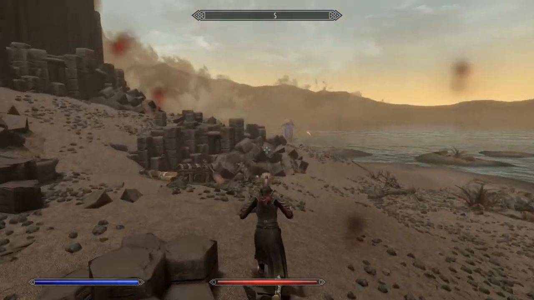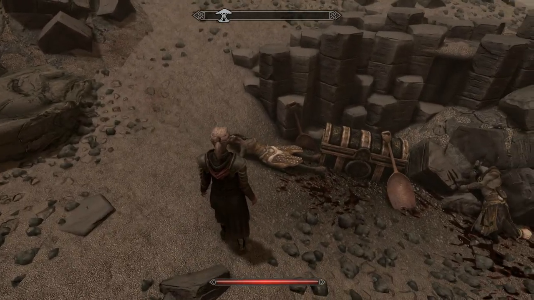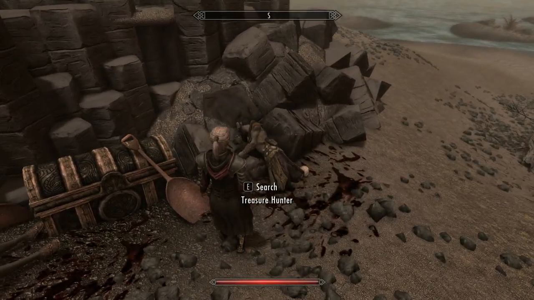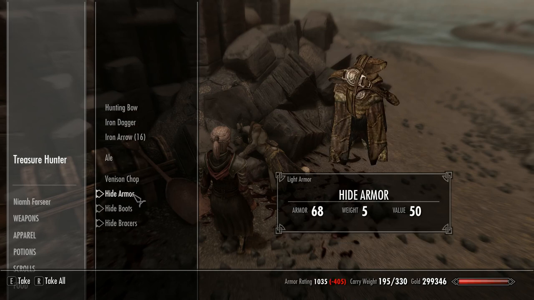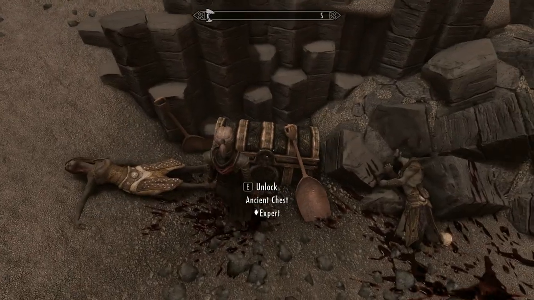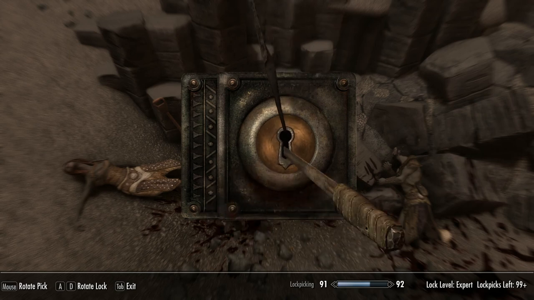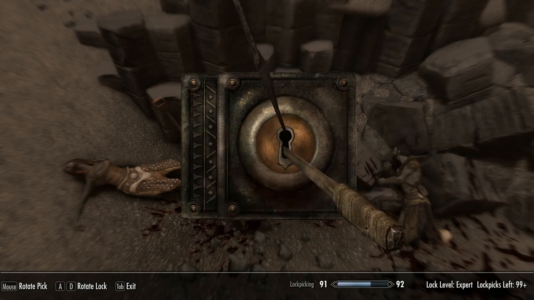Okay, so the chest is down here. A couple of bandits or reavers. Oh, a treasure hunter. Poor person. I maligned them. They were decent people, just killed by the Ashspawn, obviously. Okay, so here we go, expert. Let's see if I can fare any better this time. Oh, obviously not. Not far off it though.